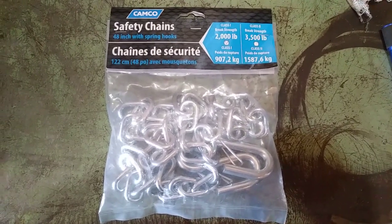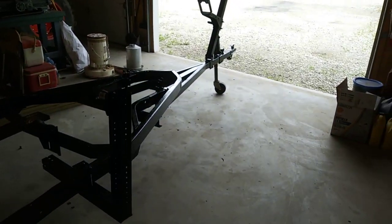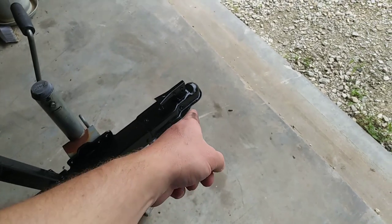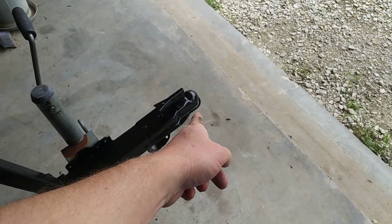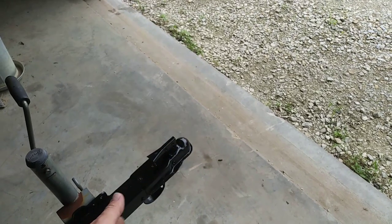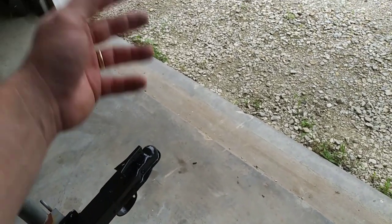The project for today is installing safety chains onto this trailer — it's a boat trailer I've been doing some work on. Safety chains are for towing emergencies: if the ball coupler becomes disconnected, the chains will hold the trailer to the back of your vehicle. You might bang up the rear end of your vehicle or the front of your trailer a bit, but it'll keep your trailer from running off down the road without you.